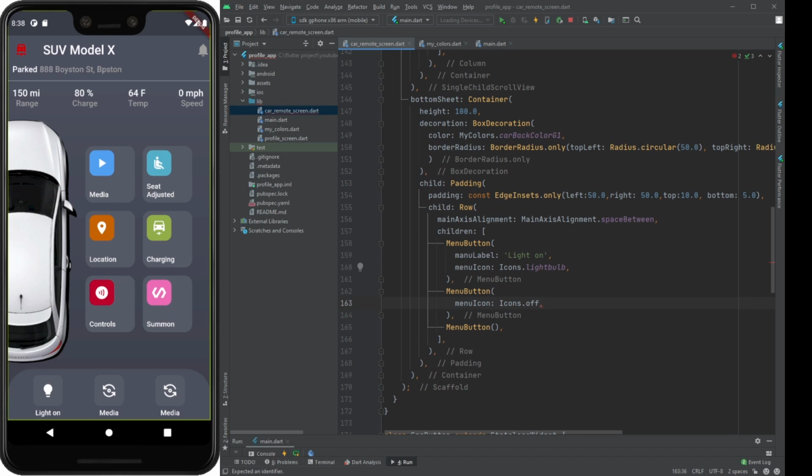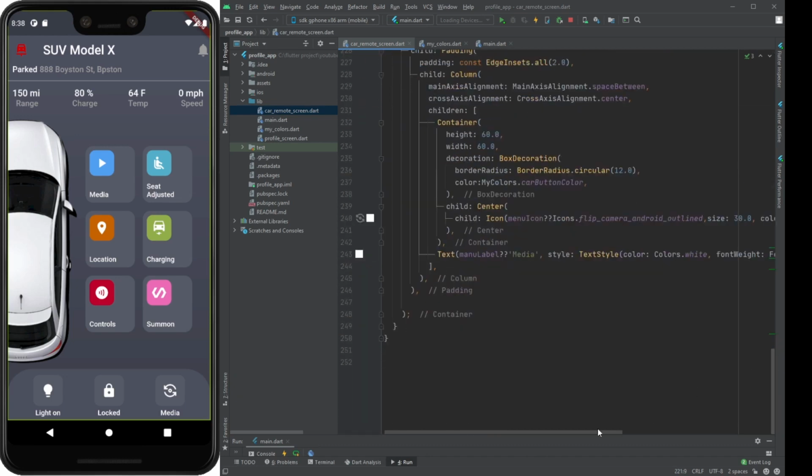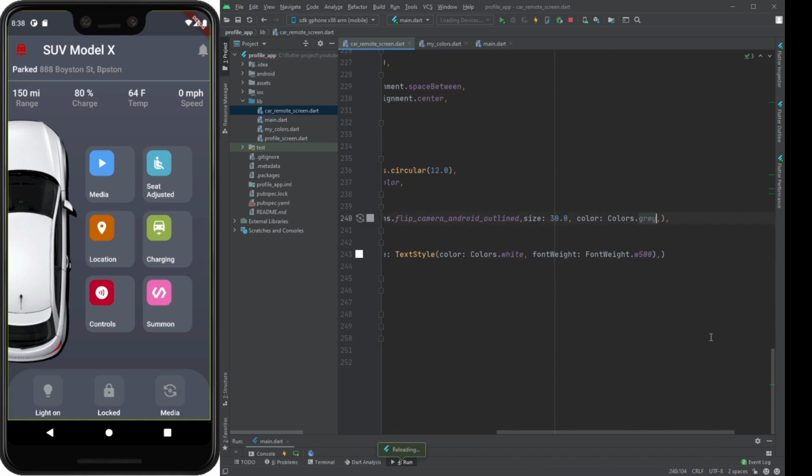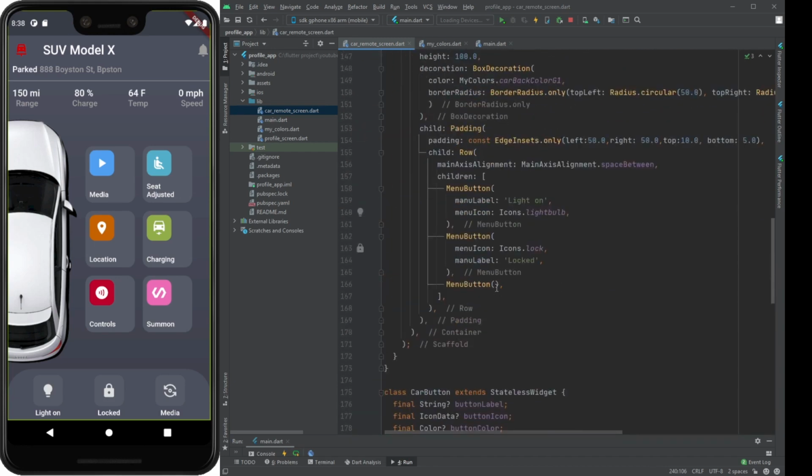Car, charging car, lock, and label should be locked. And the last button icon should be some gray, not looking well. Need to set some 600. Oh, 300. Oh, fine.